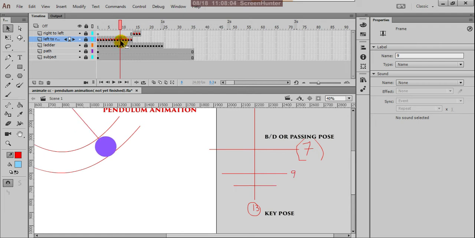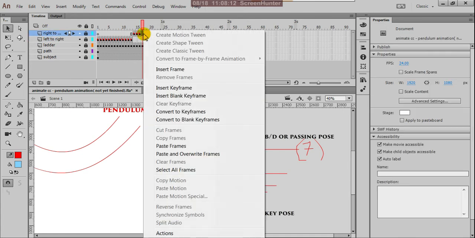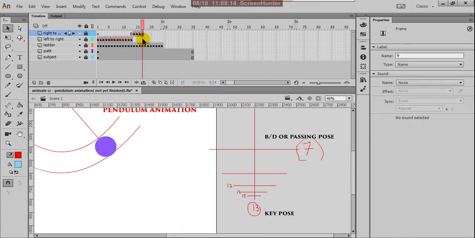Now copy the 9th frame, you can paste here. This can be 17.